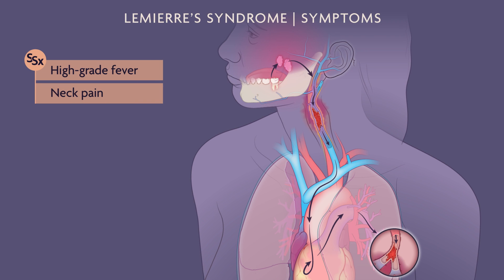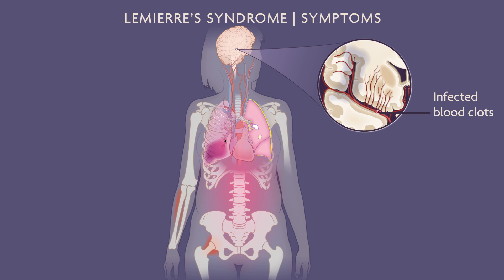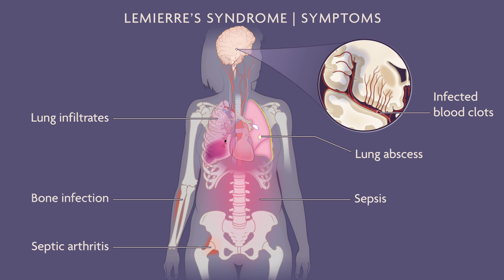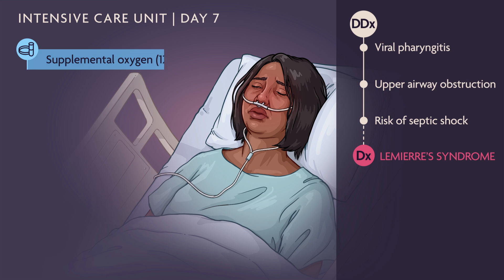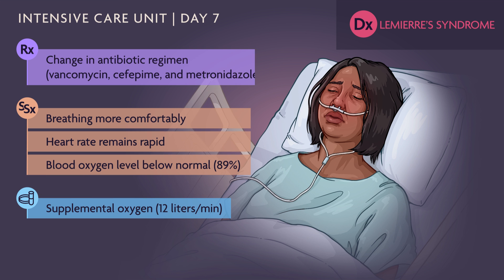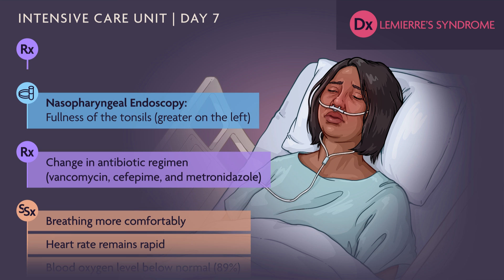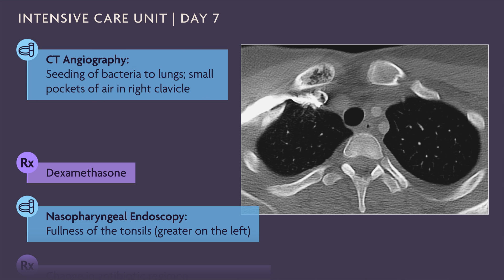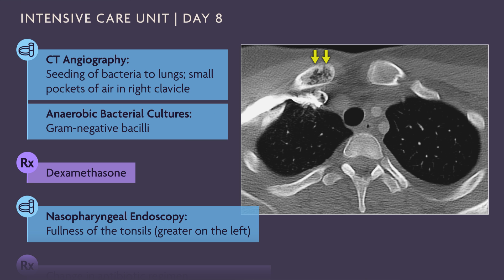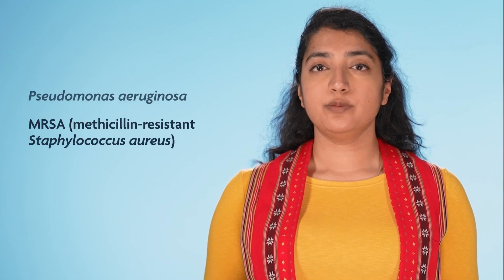High-grade fever, neck pain, and respiratory distress are typical presenting symptoms of Lemierre syndrome, which can also lead to infected blood clots obstructing a blood vessel, infiltrates in the lungs, lung abscess, sepsis, septic arthritis, and even bone infection. The patient is transferred to the ICU and put on supplementary oxygen. She begins to breathe comfortably, though her heart rate remains rapid and her blood oxygenation below normal. She is given three new antibiotics. Nasal pharyngeal endoscopy reveals a fullness of the tonsils greater on the left than the right, and dexamethasone is administered. CT angiography reveals seeding of bacteria to the lungs, and there are small pockets of air in the right clavicle. On the patient's second day in the ICU, anaerobic cultures grow gram-negative bacilli, and she has pain in her right clavicle. Many bacterial agents can cause Lemierre's disease, including MRSA and Pseudomonas aeruginosa.